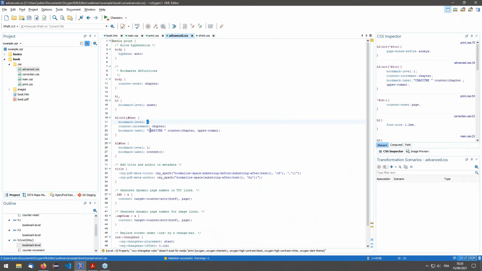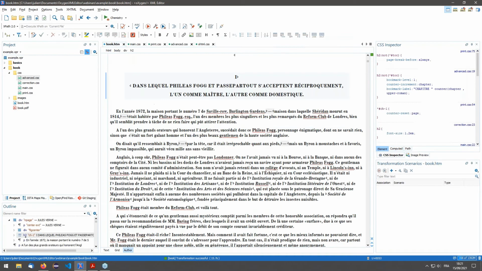So the first level of bookmark in my PDF will be the chapters. And I simply create a small label which includes the text chapitre, which is chapter in English, and a counter, which is my specific counter in upper Roman to look like the default value displayed here.